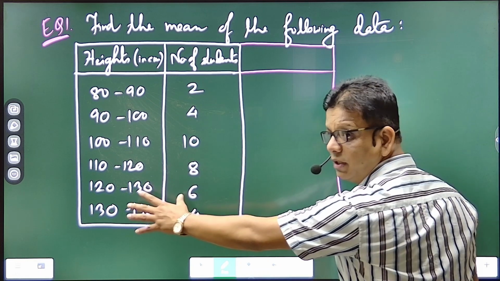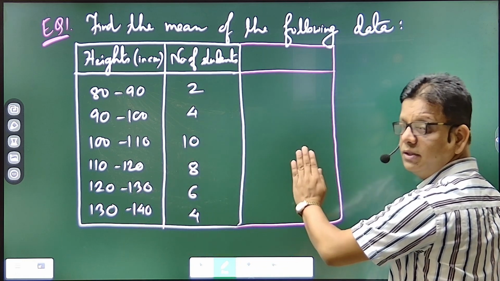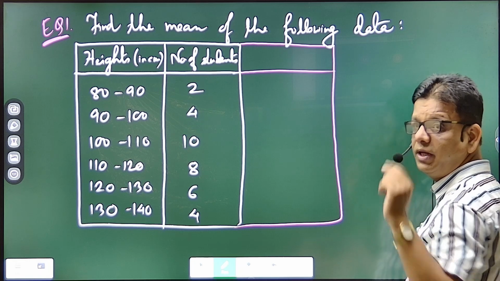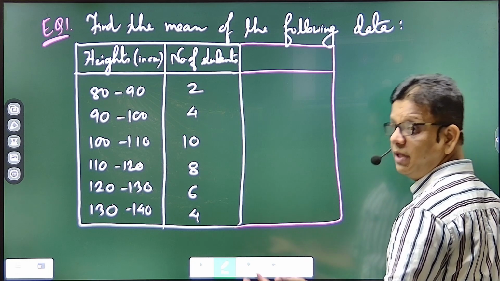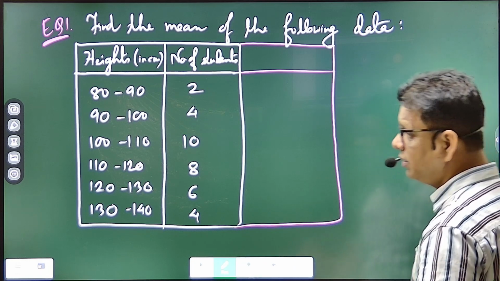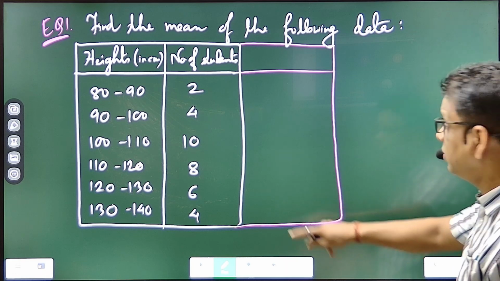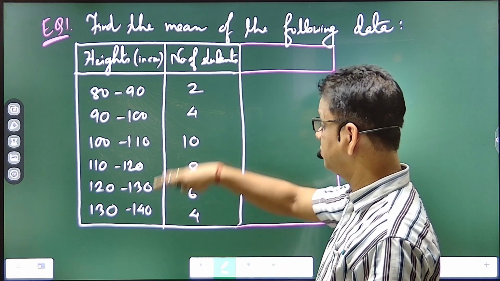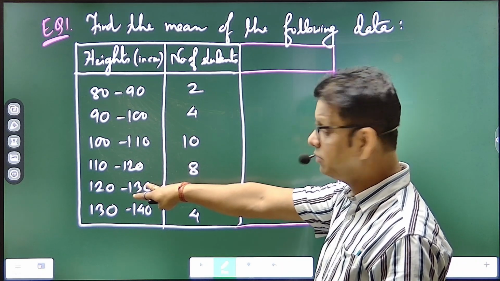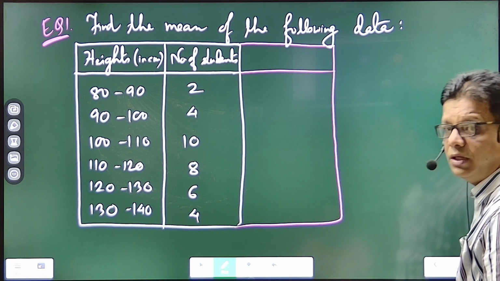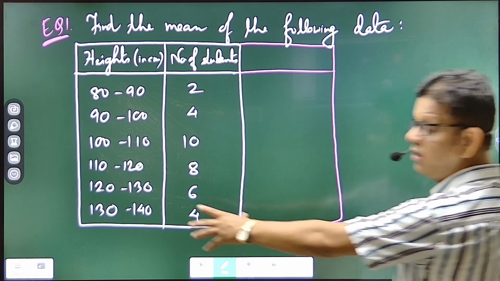This white color is the question, and you can also do it in the exam. Why? Because you have to save time. In an MCQ paper you have to attempt within a particular time, so you can save your time like this. So every time from now when I do a question, here it will be the question, and the other color is actually the solution. These two will anyway be given in the question.